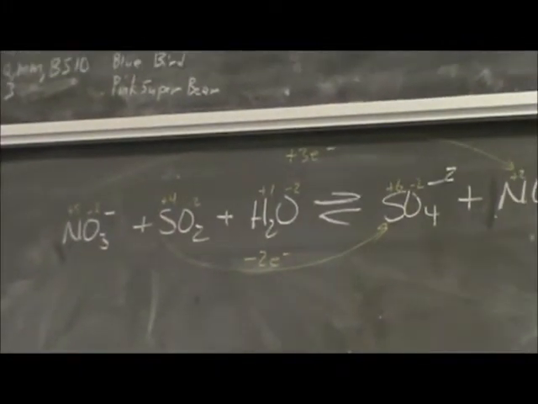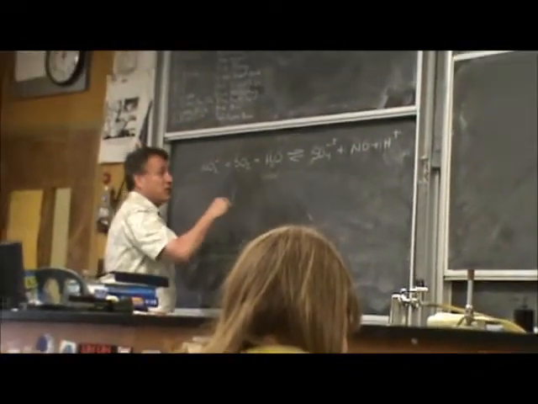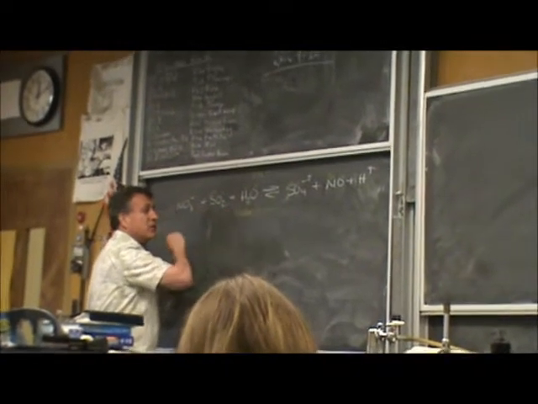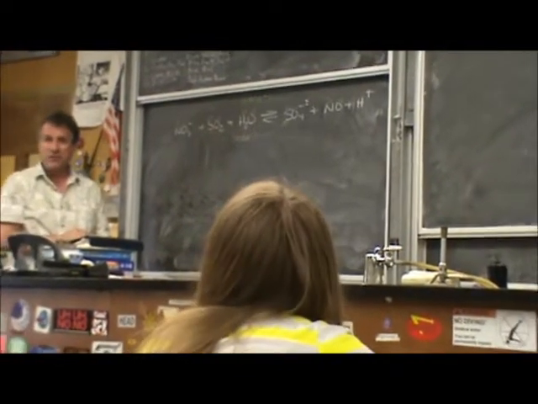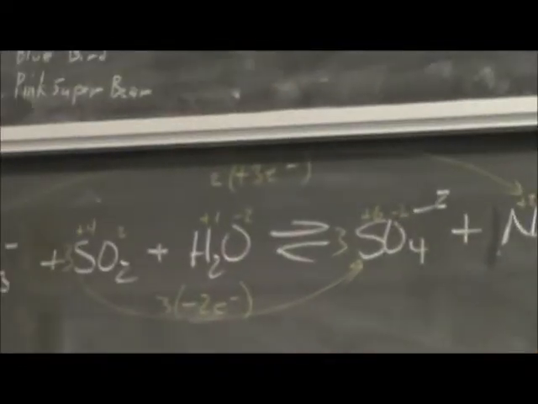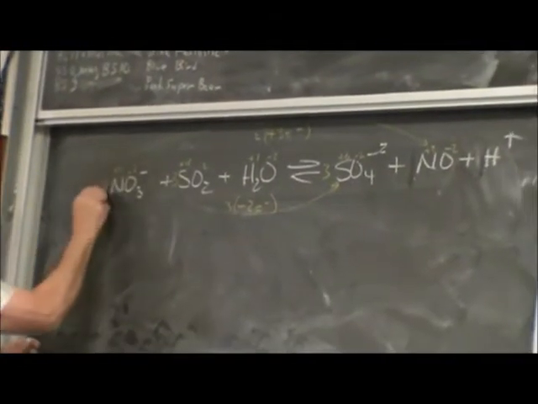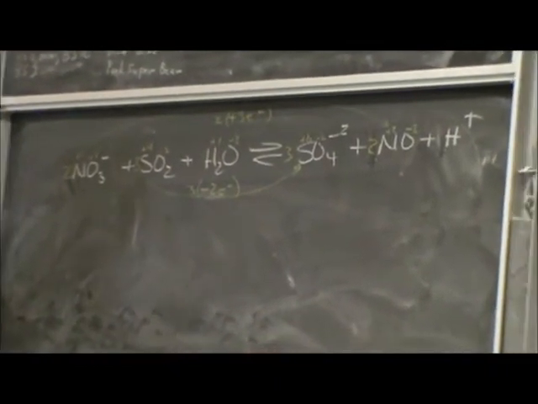We okay? Now we can use our least common multiple, lowest common denominator trick, right? If I'm going to balance the electrons lost and gained, I need to lose 6 electrons and gain 6 electrons, right? That's the least common multiple of those two numbers. Now, how many sulfurs do I need to lose 6 electrons? 3. And how many nitrogens do I need to gain 6 electrons? 2. Now that we've placed those 4 coefficients, the electrons lost and gained are balanced, right?